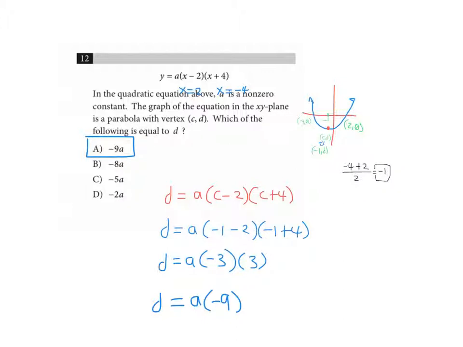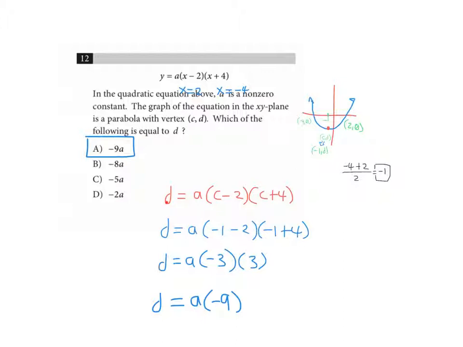So once again, what did we do? We took into account the fact that the x-intercepts are clearly at (-4, 0) and (2, 0). Therefore, the vertex is perfectly in between them with an x-coordinate of -1. That -1 corresponds with C because they gave us the vertex as (C, D). We took into account the insight that, according to this information, whenever x is C, y is D in this equation.